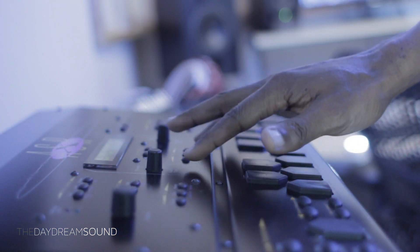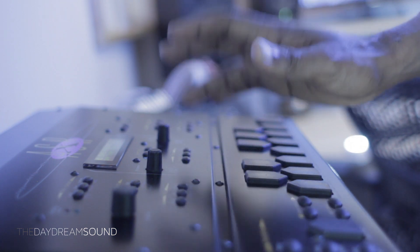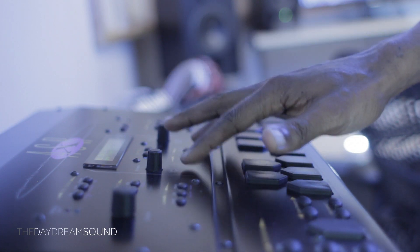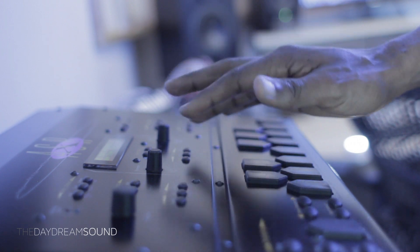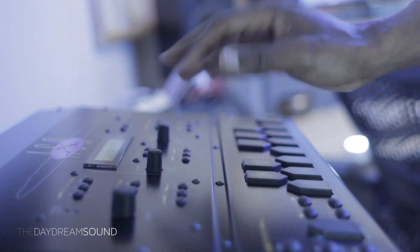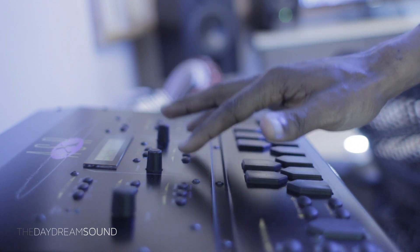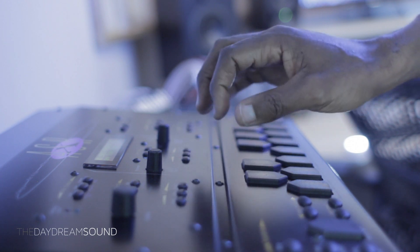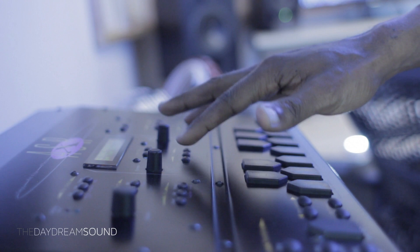Anyway, that is all I wanted to quickly share with you — just the processing power. You can do processing in any sampler, and the main goal here is to explore what you have. The ASRX is one of those samplers where you think you've got it figured out — drum machine, sounds, resampling, no problem. But it's way more than that. Stuff is packed in here to the extent where you have to literally unpack before you really put stuff together and get into it.